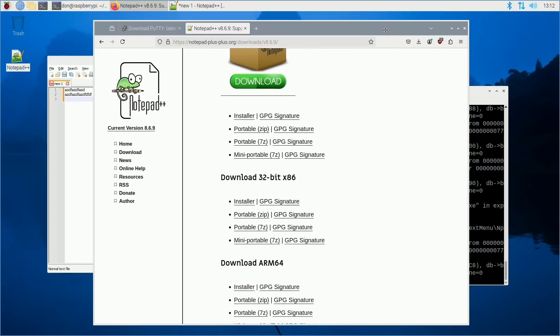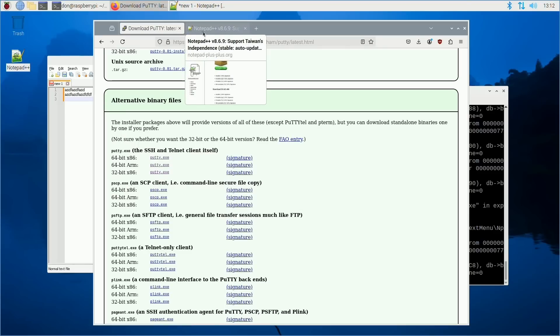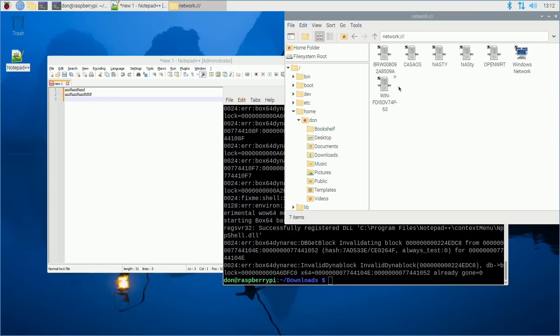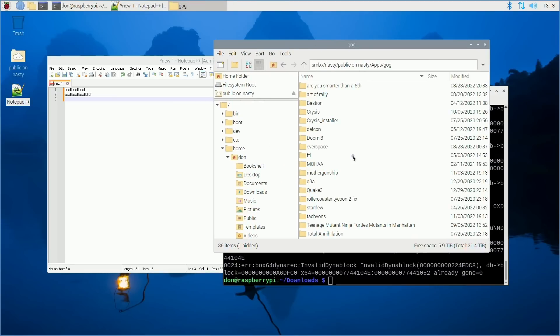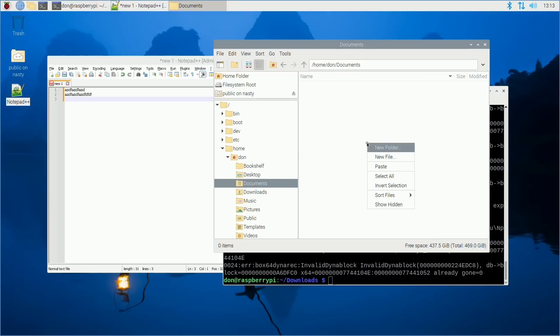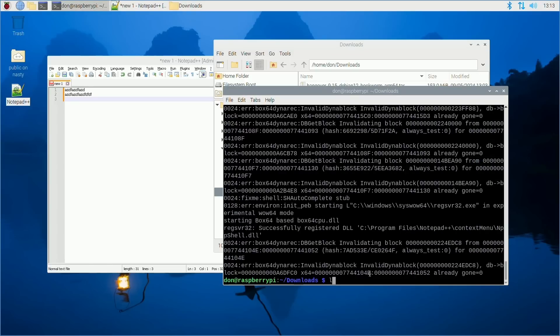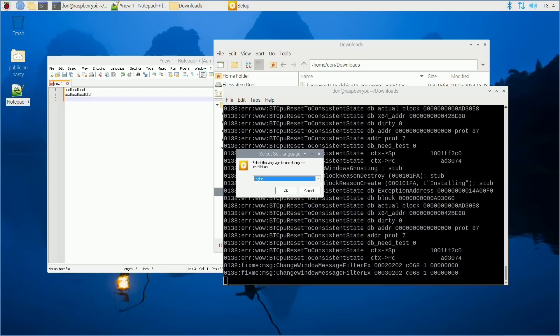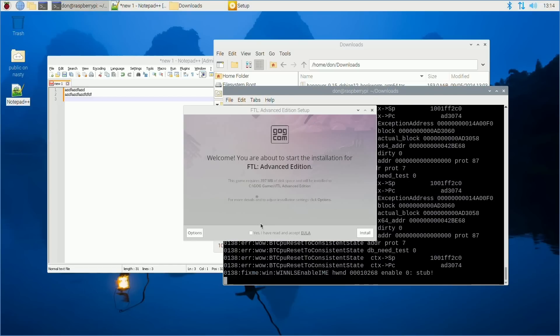Your mileage may vary depending on the application. I was planning to try Adobe ARM64, but I no longer have an Adobe subscription so I don't have an installer. Instead, let's try some games. I'm heading to my NAS over the network, going to my GOG folders, and grabbing SimCity 3000 and FTL: Faster Than Light — both older games that run on Windows XP-era hardware.